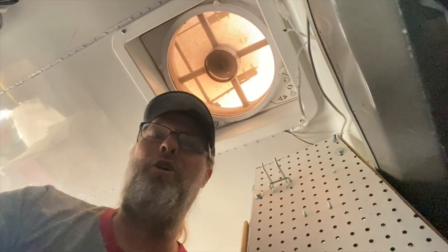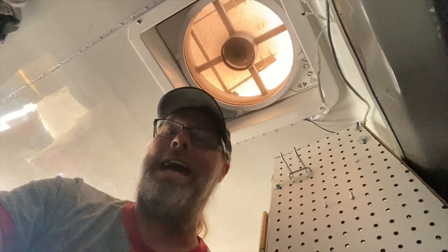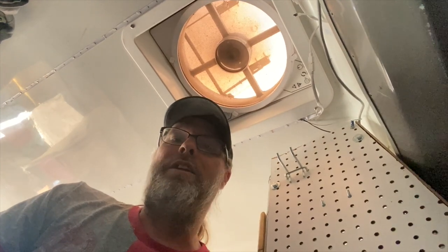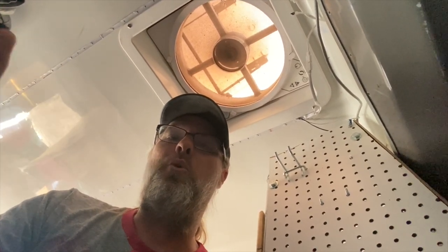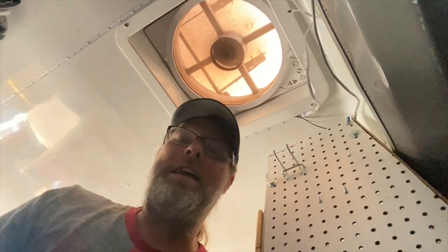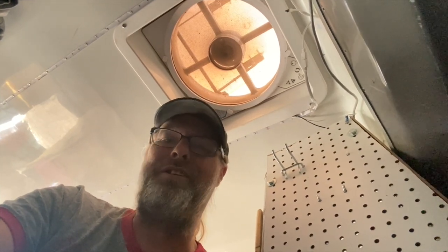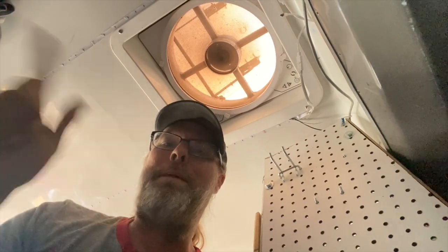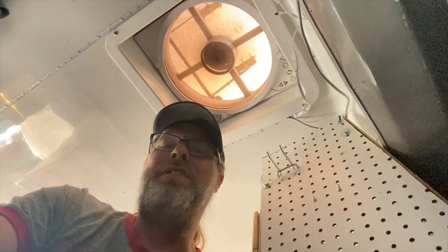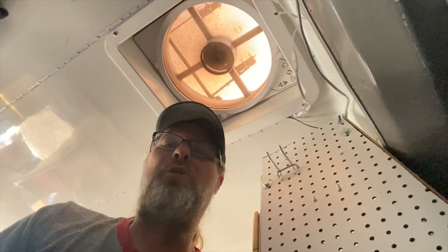Number nine: ventilation. I've had the fan off for this video because of the noise, but it's hot outside. You need some kind of ventilation — it can be just windows that open front and rear with screens to keep insects out, but at minimum you need a fan to keep air moving when there's no wind. A lot of serious vans have a MaxAir fan that blows air in or sucks it out, with an automatic temperature-sensitive mode. If you have a pet like my cat, that's an absolute must-have. In my experience, the temperature inside the van never gets significantly warmer than outside.